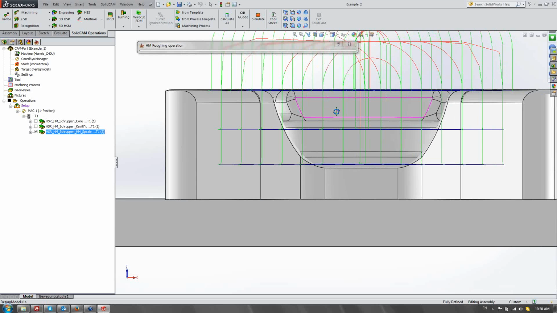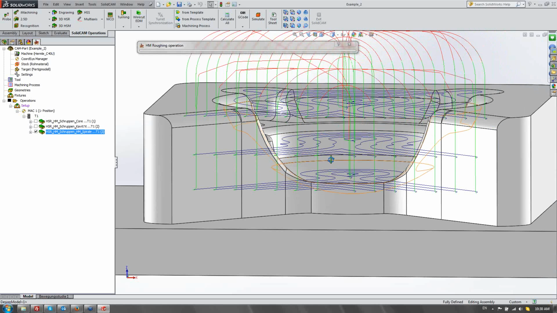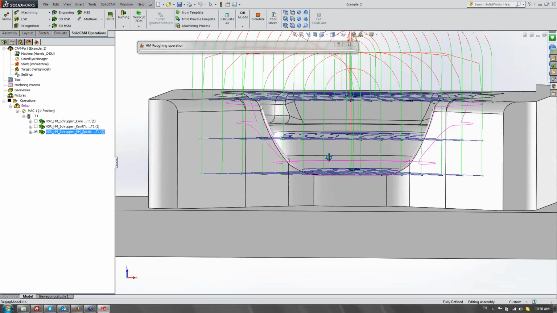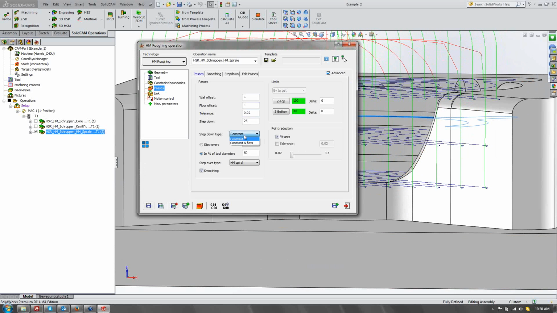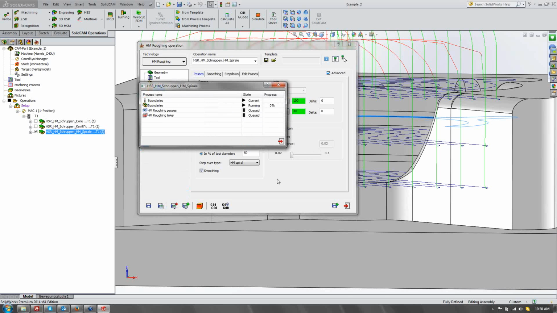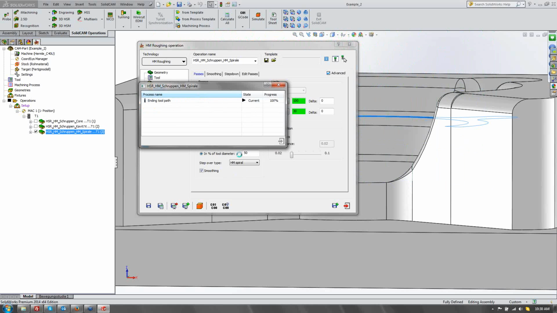This is the first, this is the second operation, and we don't cut this area. To do this, we have the option now, constant and flat. We can calculate again, and now he cuts only this area. But he does 25 millimeter, he goes back and cuts all this area. This is the special thing for this option.